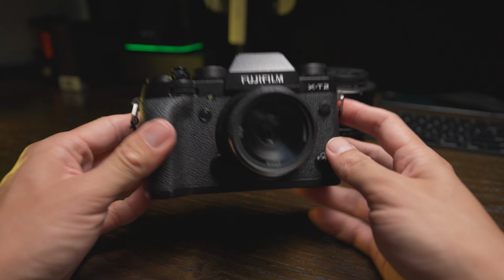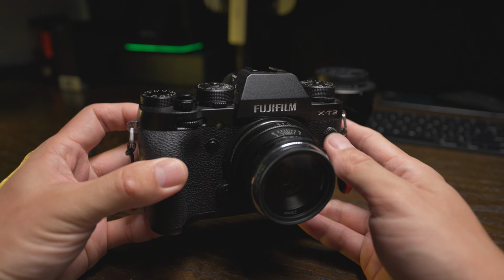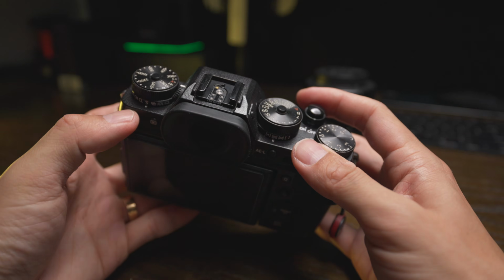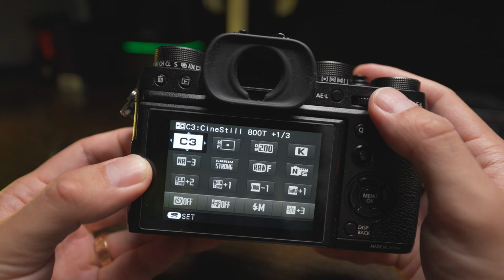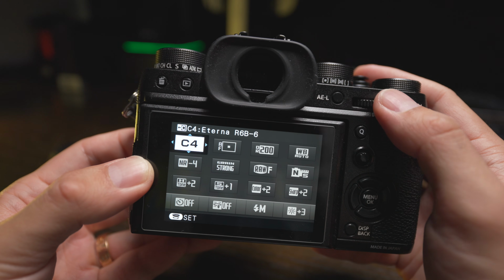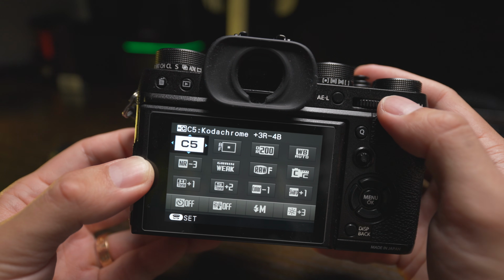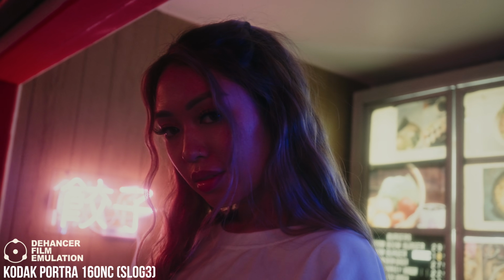For those of you who have been following my channel for a while, you know that I do own Fujifilm cameras. One of the main reasons why I still have them, even though my main is my Sony, is because of their film simulation capability with photos and kind of with video. Unfortunately, it is very hard to achieve that filmic look with different camera brands unless you do a lot of work in post. But Dehancer will help you achieve that filmic look.